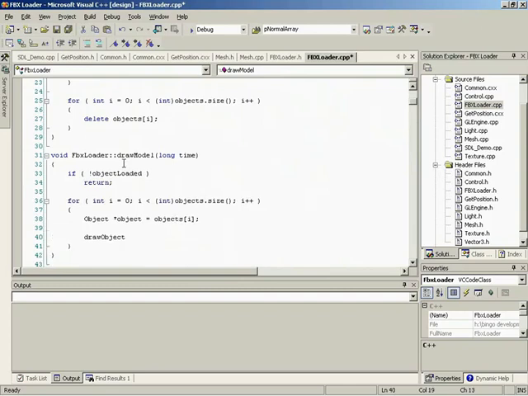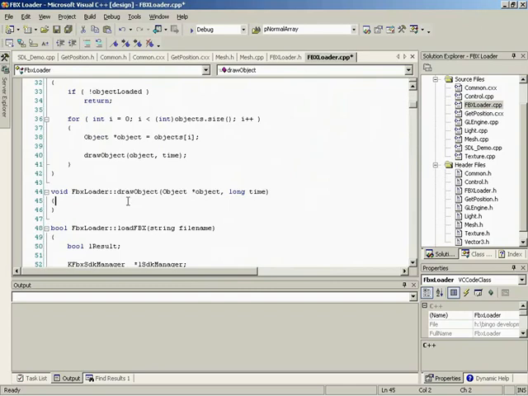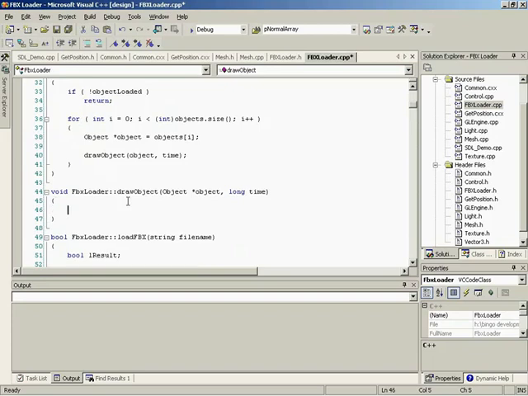Remember, we have a hierarchy going on here. We can have multiple objects, and draw object is a recursive function that draws all its children as well. That's right. So inside of draw object, the first thing we need to do is calculate the last time. Basically, every time draw object gets called, we need to find out when was the last time we called and update our current time to reflect that. So we're going to create a static local variable called last time that holds the last time this object was called. And again, if object equals null, then just go ahead and return. Again, this is a recursive function, so we need a condition to end the recursion, and this is our condition.